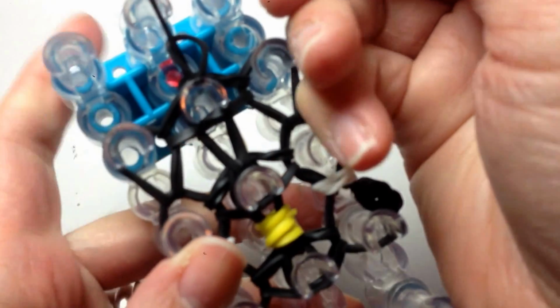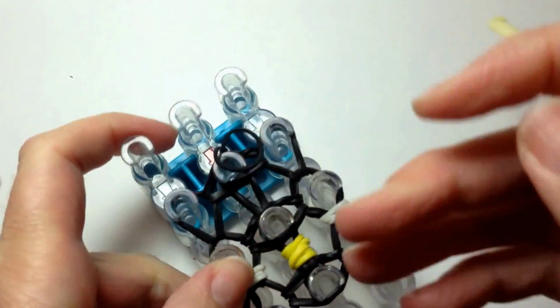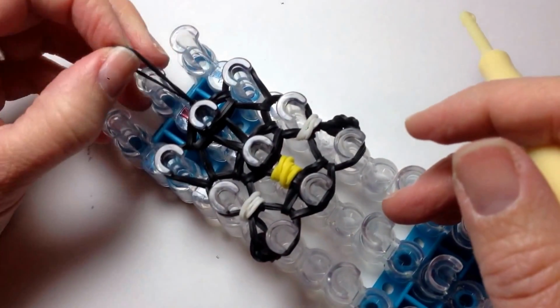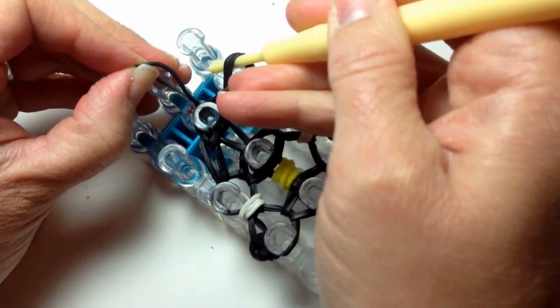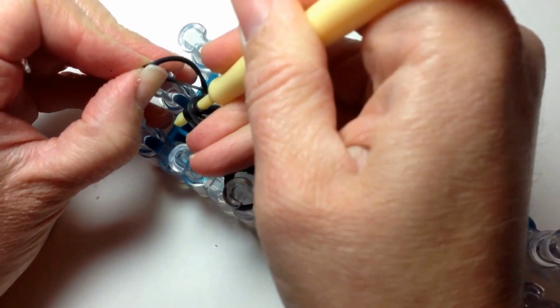Pull it through the center to tie a knot. And now you're ready to take your pilgrim hat off the loom. I use the hook so that I don't strain my rubber bands. Helps them keep their shape better if you haven't stretched them out too much.